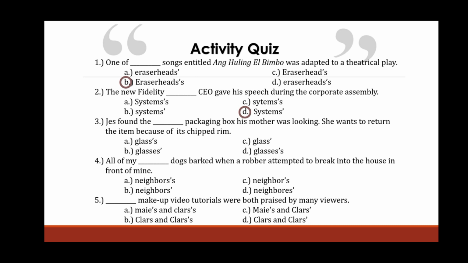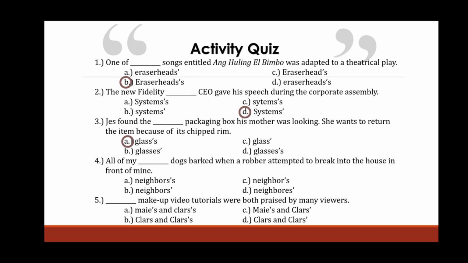Again, yung binigay ko sa inyo kaninang tip, tandaan nyo na kapag ang isang proper noun ay nagtatapos sa isang English word, like here, system is a word, okay? Isolate nyo yung word na yun, tapos i-apply nyo yung general rule. Number 3. Okay? Ayan. Pakita ko na yung tamang sagot.